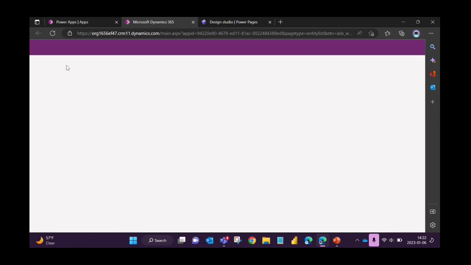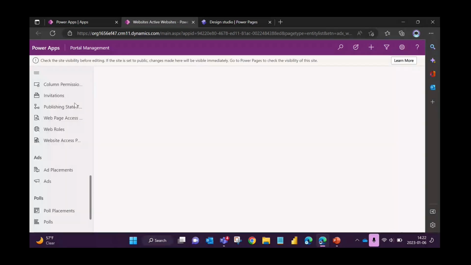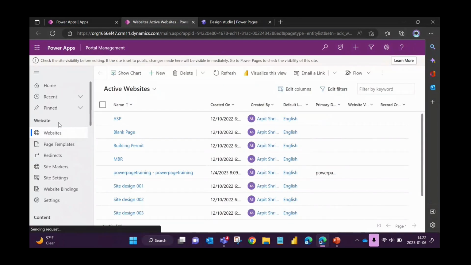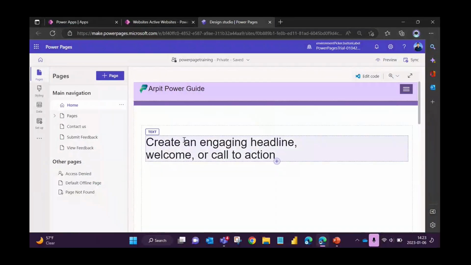Here you get to see all the components of the portals. In the left panel, you can see all the components, and some complex or advanced capabilities are there in the portal management, which are still not there in the Designer Studio. Designer Studio was recently introduced by Microsoft along with Power Pages. We earlier had the Power Apps Designer Studio with some capabilities, but recently they rebranded the Power Apps portal to Power Pages, and they rebranded the new studio and gave it the name Designer Studio.